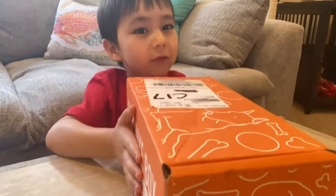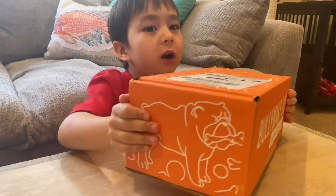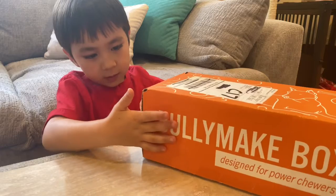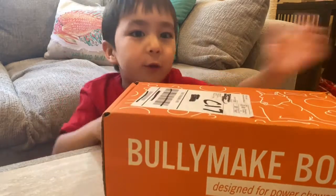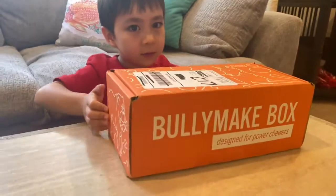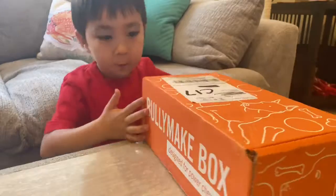This is the side of the box. It has a dog chewing stuff and a bigger dog right here. You have a bone in its mouth. See the bone? Now I'm gonna start opening it.